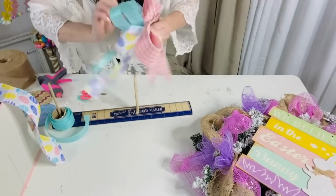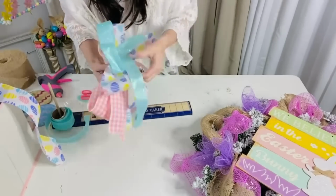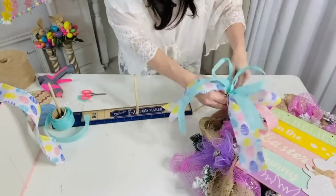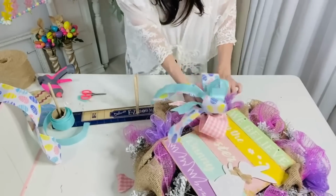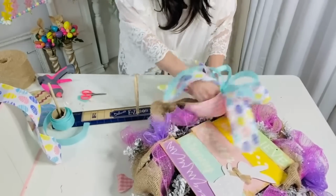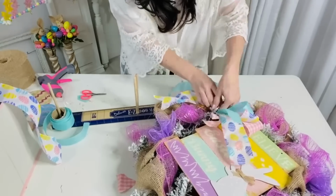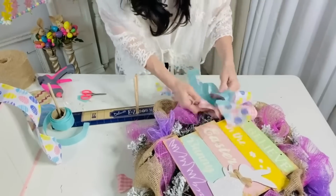So I'm just going to take and tie this off in the center now with a pipe cleaner, and then here is what that bow looks like. And also, when you're working with a mesh wreath or an evergreen wreath, you want to make your bow kind of fluffy and large. That way, because the bow is going to kind of sink down into your wreath. So that's just a little tip, so you can pull your loops out and have plenty of ribbon.